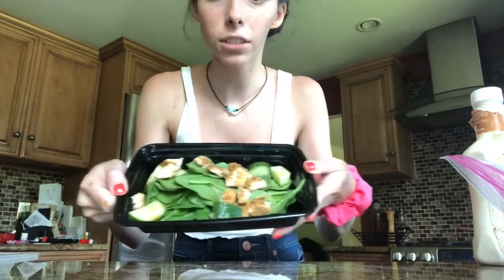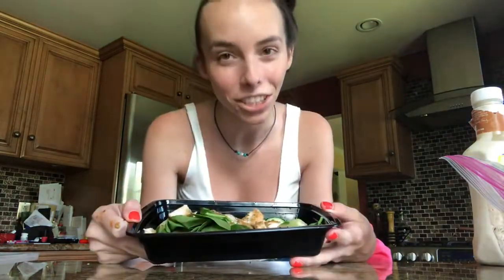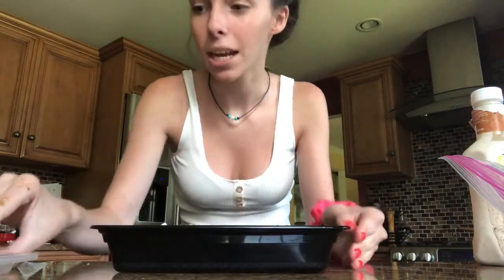Scratch the Caesar — we don't have that, so I'm just going to use some ranch. I'm a ranch girl anyway. And then I just have my chicken ranch salad with cucumbers and baby spinach. I'm going to put this in a little container and eat it outside. I will update you guys when I come back for either a snack or dinner — probably snack, then dinner.